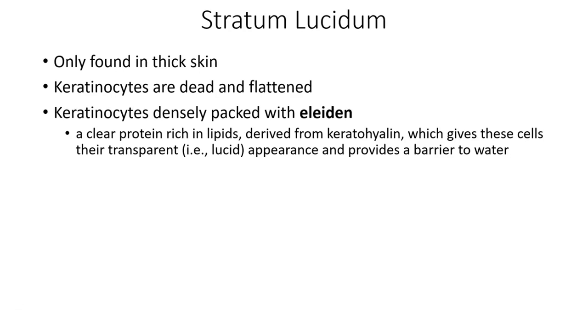Now we're going to talk about the stratum lucidum. Again, this is only found in thick skin, so the palms of the hands and soles of the feet, because we do need a little bit more durability to our skin in those particular areas. This layer, where it's found, is going to look very, very smooth under a microscope and can kind of seem translucent or see-through. This is going to be just below that outer surface of cells. And these keratinocytes that are making this up are going to be dead and flattened because, again, keratin's a pretty durable protein, offering a little bit more protection in those areas where we are doing a lot of mechanical damage to our layers of skin.